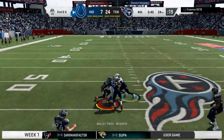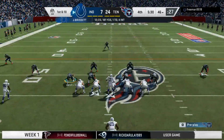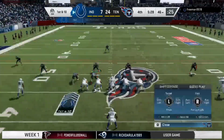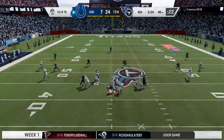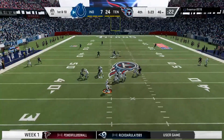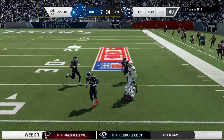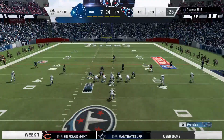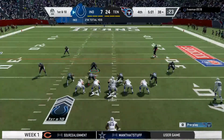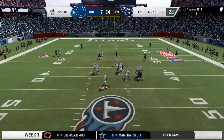A throw over the middle taken in. And they work this well upfield across the 45. 23 yards the pickup there. Brissett now 6 for 6 since coming back out of the locker room. It's 1st and 10. Now a nice throw here right side. He hauls it in. 16 yards the pickup there. The Colts have a first down. So here's a 1st and 10 at the 38.